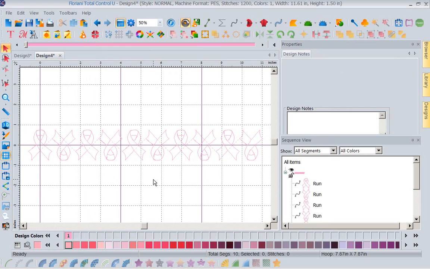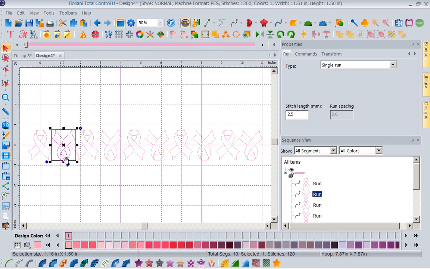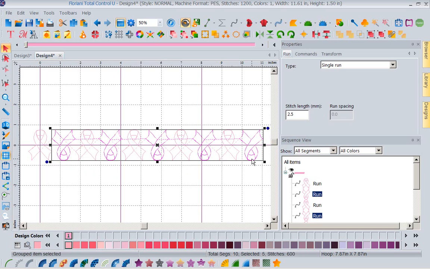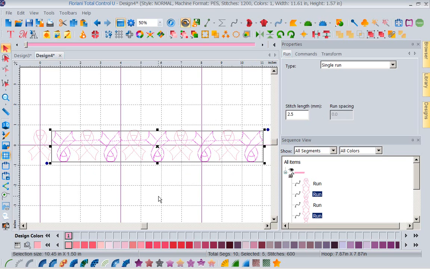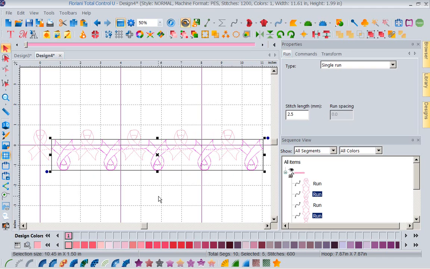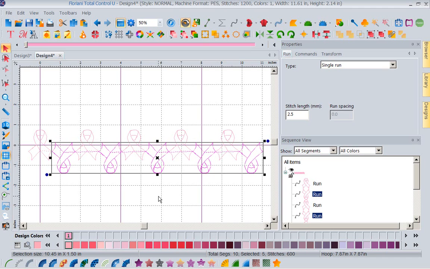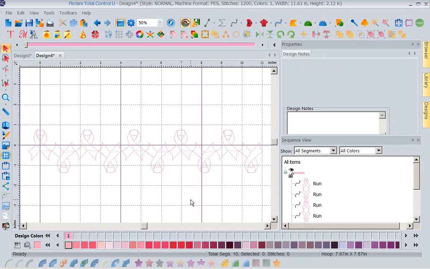And there they are. Now what I'm going to do is left mouse click on every other one, holding my control key. So my upside down ones, I'm holding my control key and selecting all of those at once. Now that they're selected, I'm going to use my nice little arrow keys to arrow down until they touch. So now I have created a ribbon border as well.